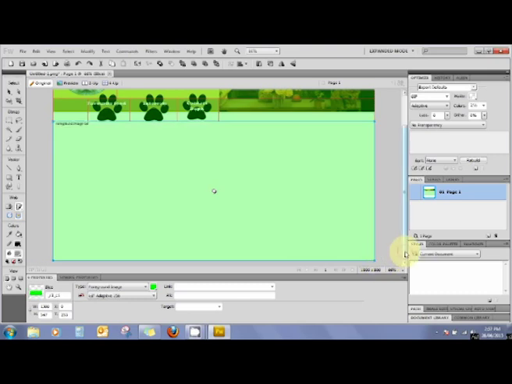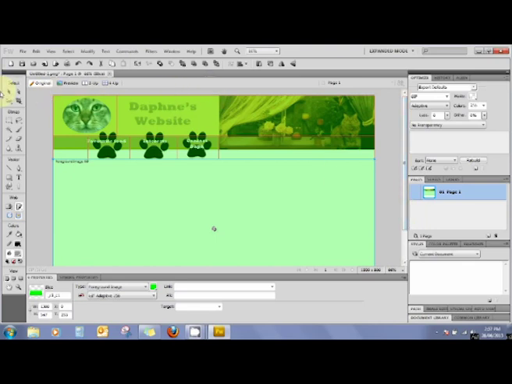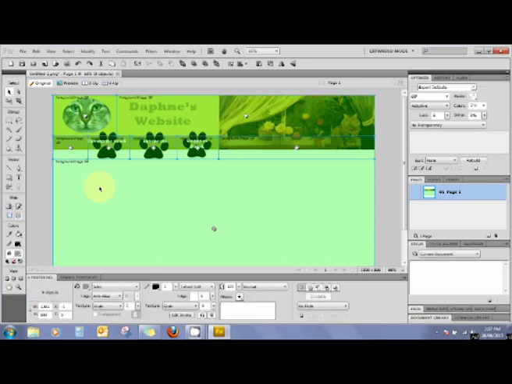Now notice, if I use my black tool and I click on one of my slices, it highlights it and a little white dot appears in the middle. Well, that means it's selected. Well, this is the stage that I always forget, and the students in my web development classes always say, Miss, you forgot to Control A. Okay, so we need to Control A. Control A means select all. I'm going to select all the slices.